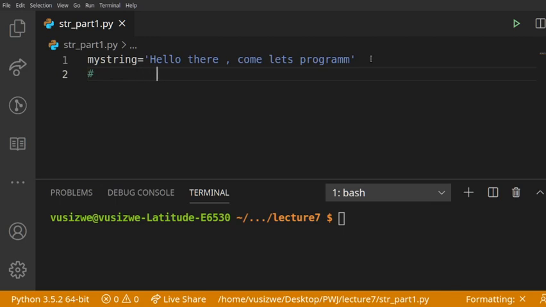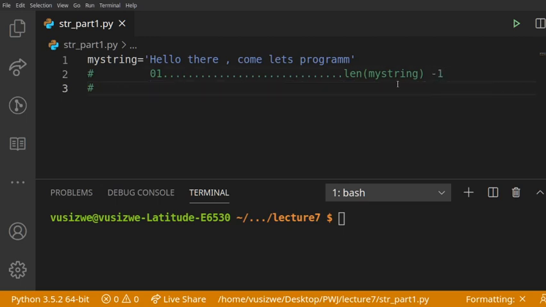That H is at position 0 and that E is at position 1, until that M, which is at position len of my string minus 1. Since we said we have got 2 methods of indexing, there is another method called negative indexing.